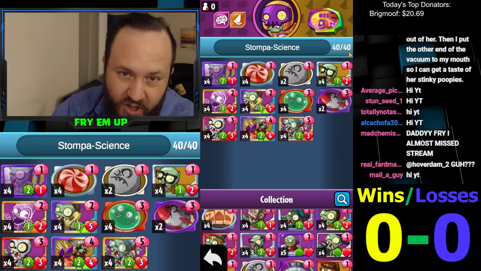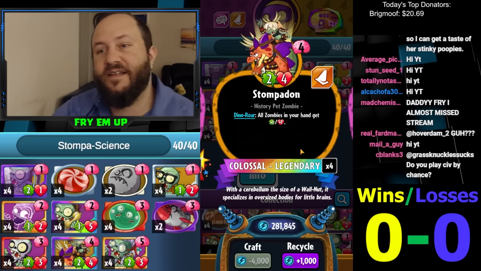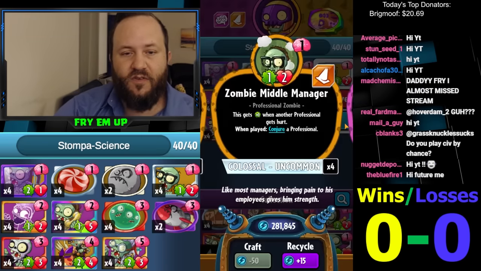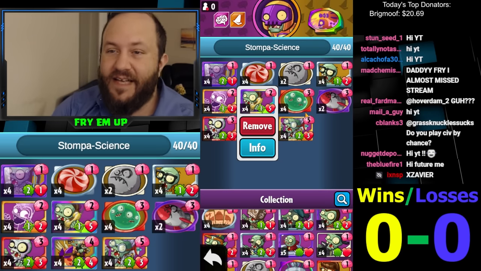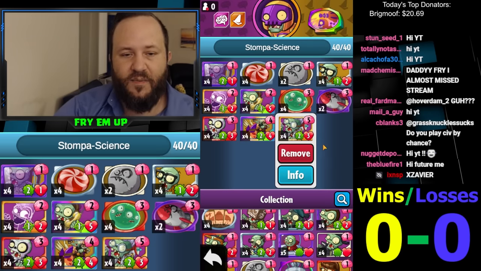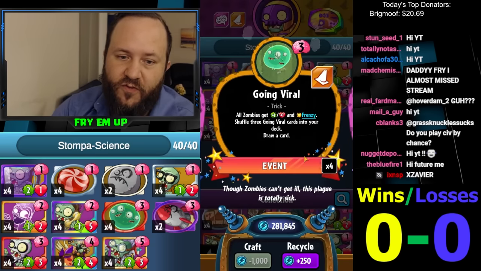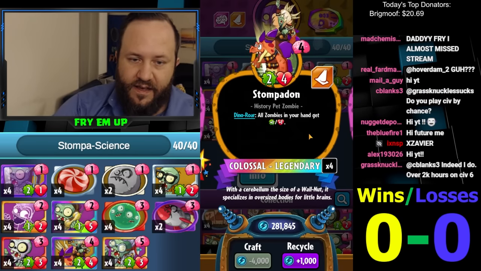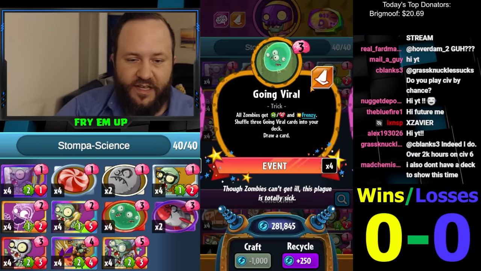But basically, you're stalling in the first couple of turns, teleporting in your Stompadon, let's say on turn 4 or 5, or playing your Stompadon on turn 5 together with middle manager, and then sort of swarming your already buffed science cards onto the board, and then finishing them off with Gadget Scientist. Or just finishing them off with going viral. If you have a big board and your Stompadon's Dino Roar has triggered a few times, it's going to be very easy to finish them off with going viral, which grows your entire board and makes everything have frenzy.